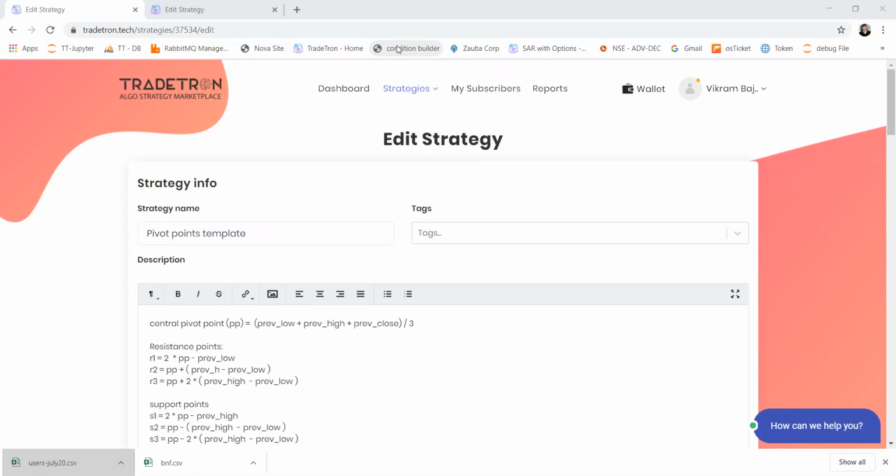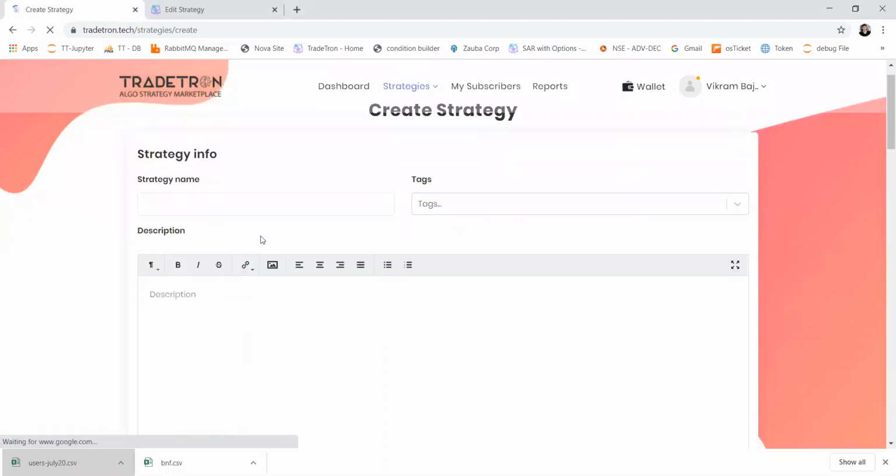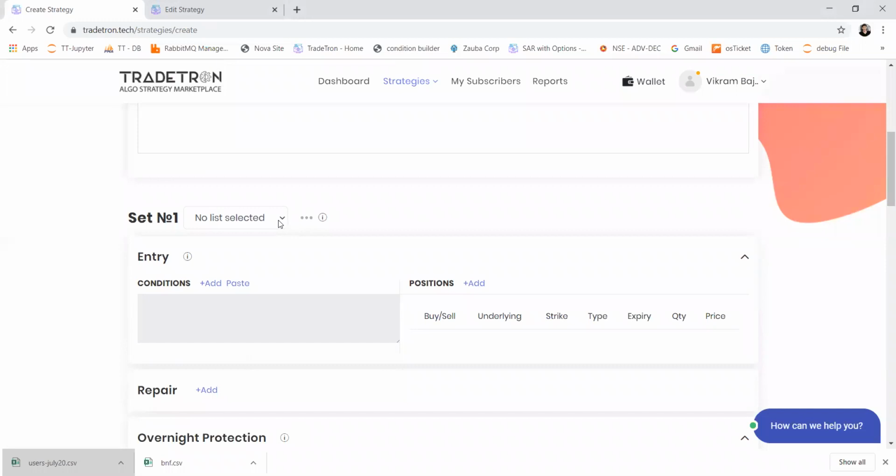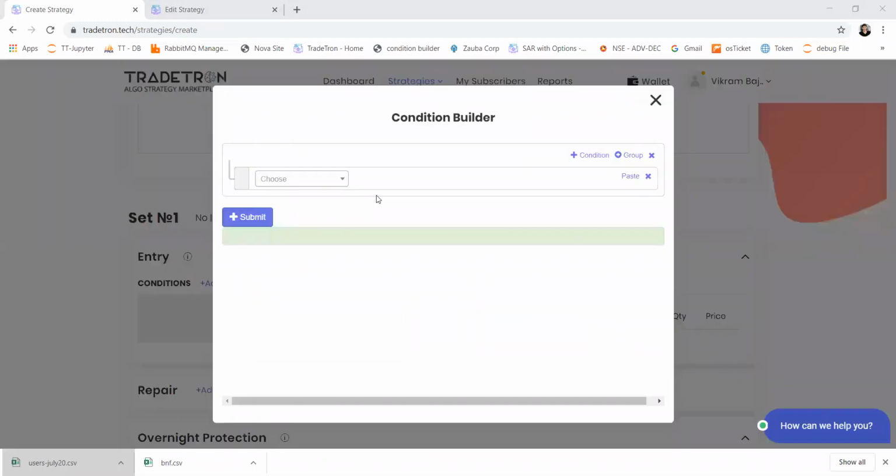Okay, I will try to create this logic here. I'm going to create a new strategy. So I want to compare previous candle close. So RSI of previous candle.